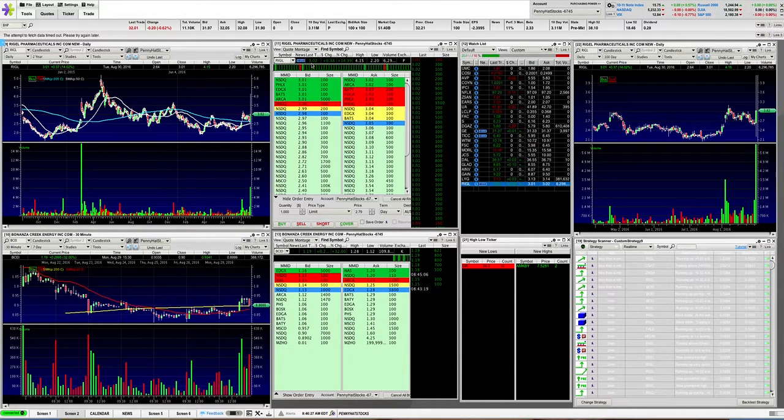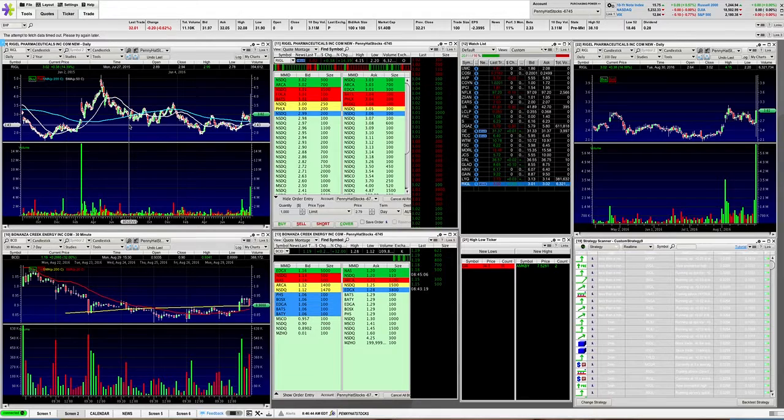It just broke $3, so now it's $3.02. I cashed out at $3 a little earlier. I just wanted to take some profits as I got in at $2.70, $2.75, if I'm not mistaken. $2.75 is where it was. It just cracked $3, so now they're pushing it up. The chart is over here to my left and to my right.